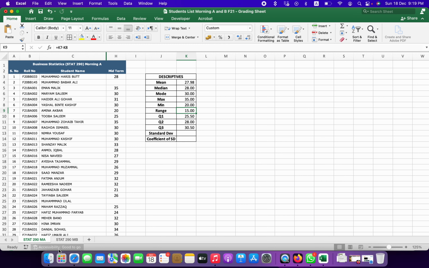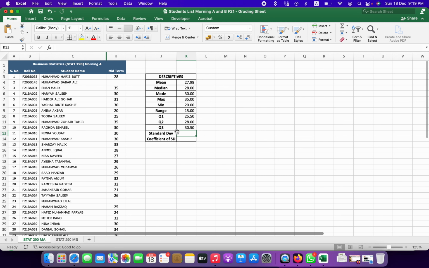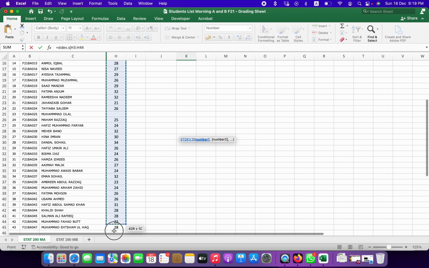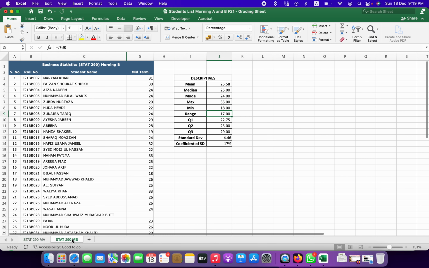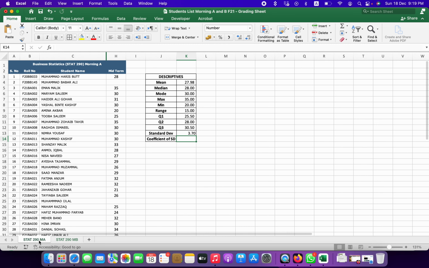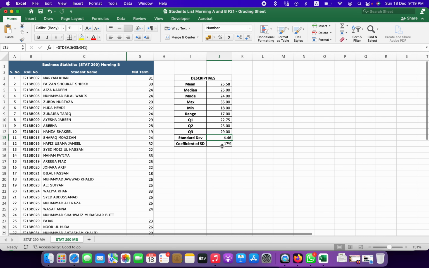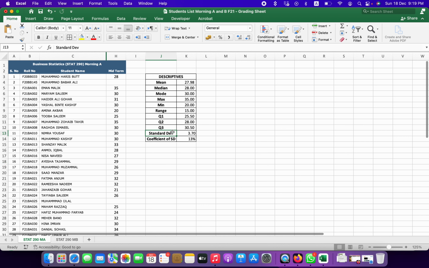It's not that spread out as compared, I mean, dispersion here is 15 only and here it is 17. We will see further. Let's go for standard deviation, which is STDEV.S for the same data, and which is 3.7, and standard deviation of this class was 4.6. This is more deviating as compared to the other class, but let's see the coefficient of standard deviation. It will tell us a better picture of which class is more consistent. So it is 13% and here it is 17%. So class A is more consistent as compared to class B.